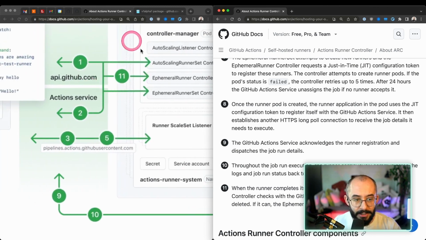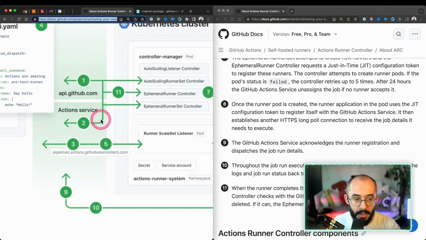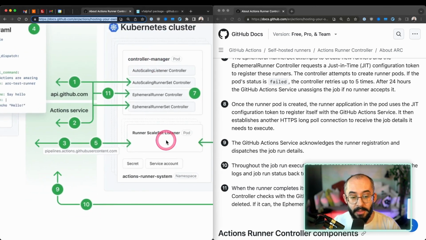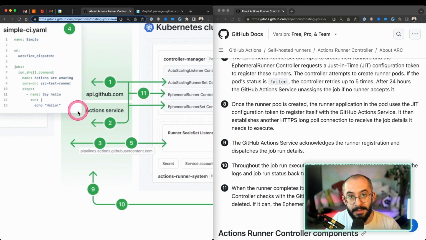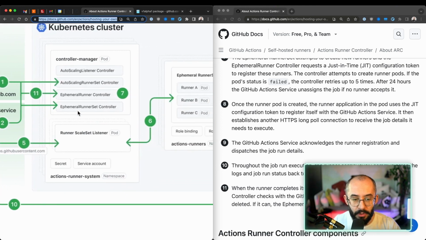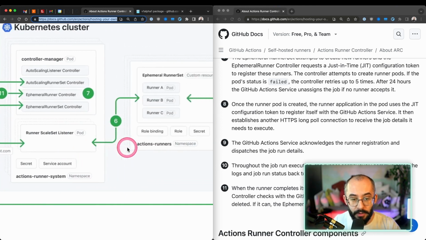And of course, this applies to pretty much everything in this cluster over here. Anything you have between the controller manager pod, the listener pod, and GitHub, this is where things could start breaking, right? And we've seen all sorts of stuff. Also, it's very important whenever you're doing your setup to make sure that the runner scale set listener has access to the internal Kubernetes API so that it can patch the ephemeral runner set.